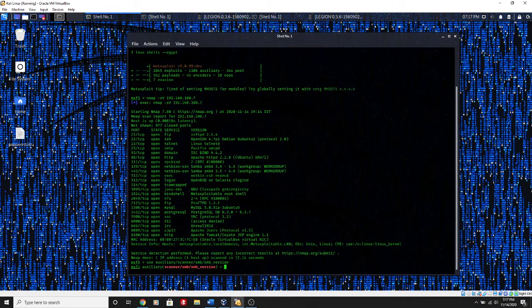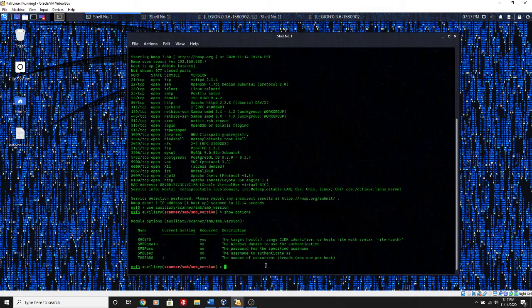So now we are successfully in the auxiliary module. We're going to do a show options. As you can see, we only really need to set the threads and our hosts. I only did our hosts, so we're going to do set RHOSTS, and this is going to be the IP of the virtual machine, 192.168.100.7.